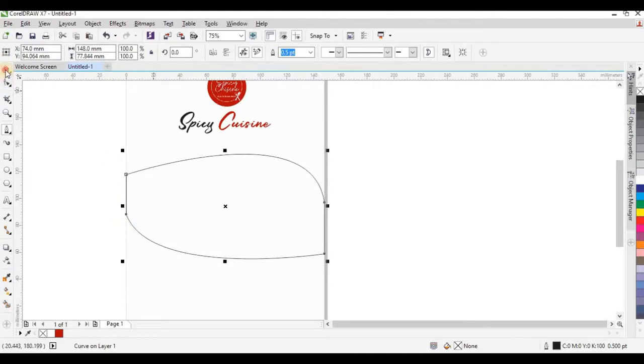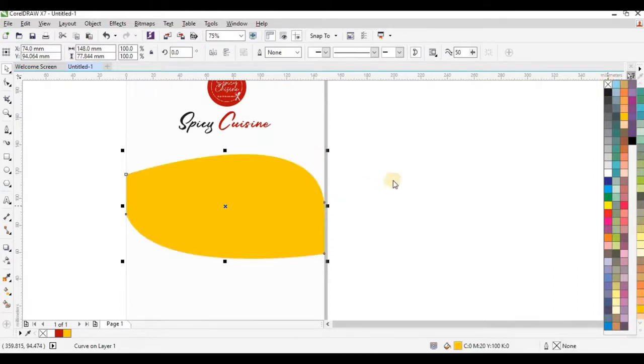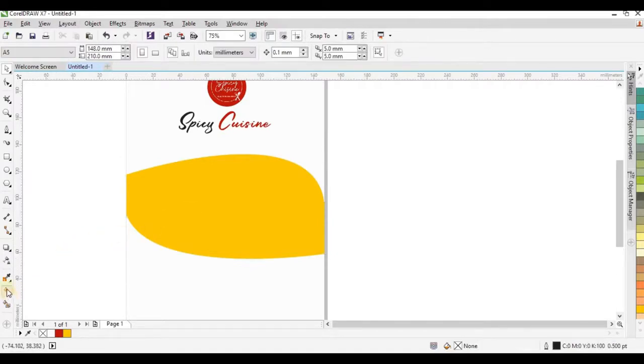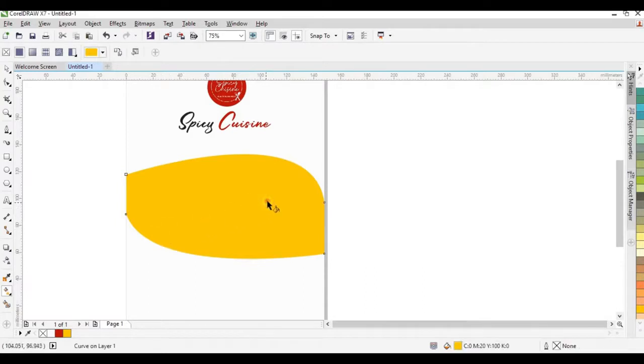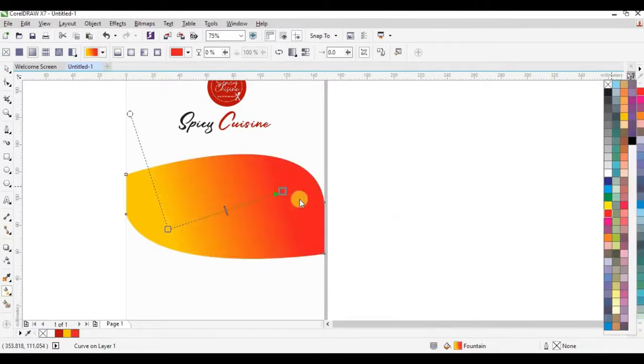And now I would like to fill in this shape with yellow, and I'm using deep yellow. Right click here to take off the outline, and using the interactive fill tool, I'll fill this yellow with red. Click and drag and add red here.